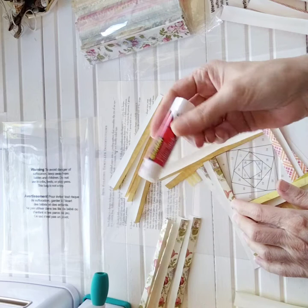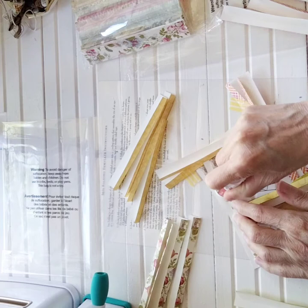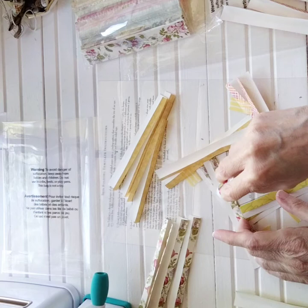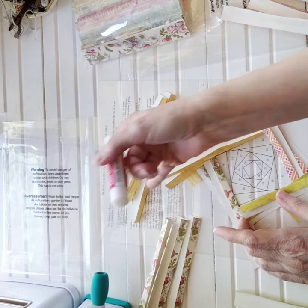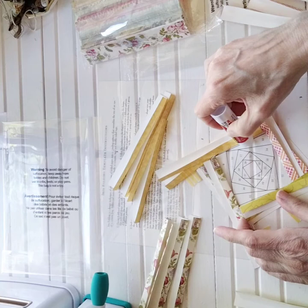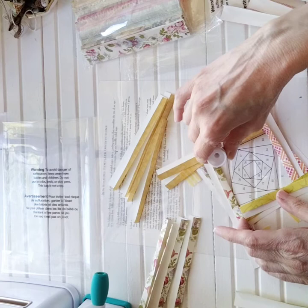Very carefully, make sure I'm not getting it on the acetate. And I'm coming with it onto the paper right here where I know that I'm going to be gluing the second layer. And then I go over here and I do the same thing here. And you can see how the pieces get smaller and smaller and smaller. So you don't have to glue the whole strip. Don't waste your double-sided tape in gluing the whole strip. You just want to stick to where the pattern is at. So I'm using my glue stick and I'm keeping it on this side away from the acetate. Same thing here.